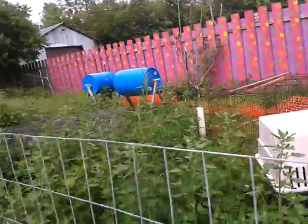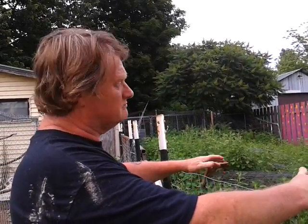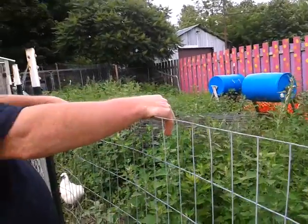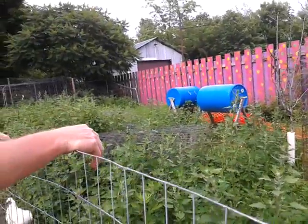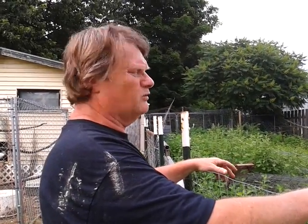I clipped some of the berry bushes and we stuck them in some dirt. A couple of them look good, and one of them doesn't look so good. And we'll see if they take. I never did that before. I always dug the berry bushes up and had a little bit of a root system on them. If it works, it works. If it doesn't, you know, no big deal.